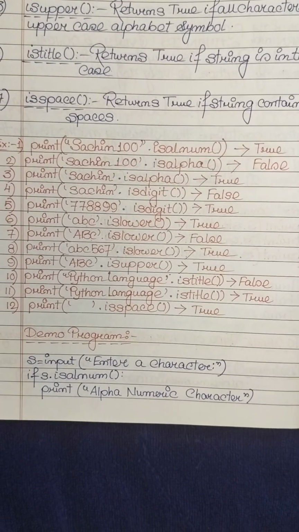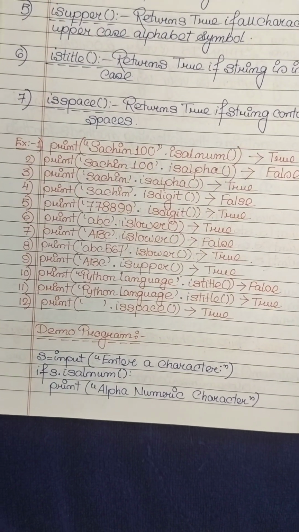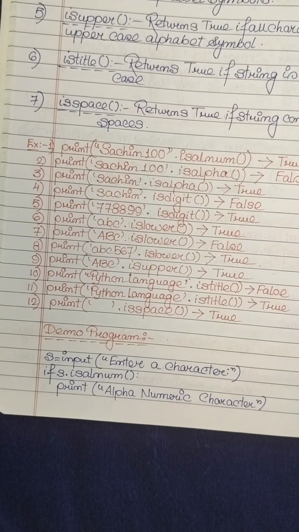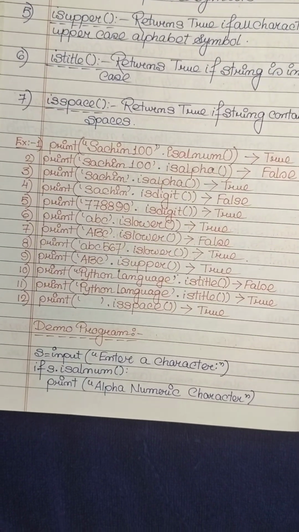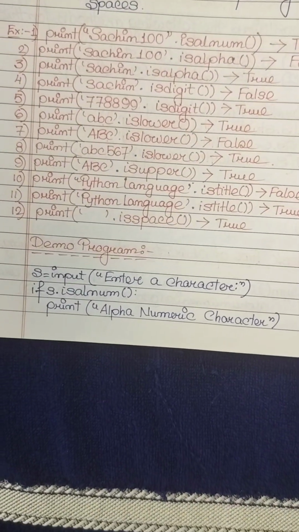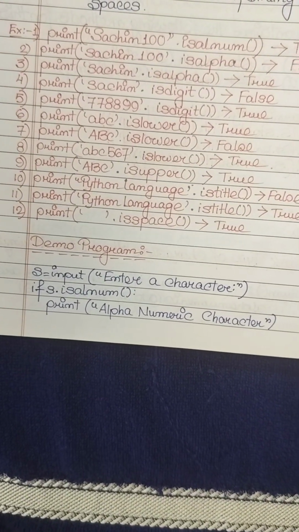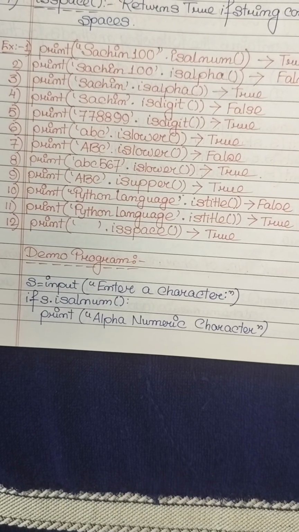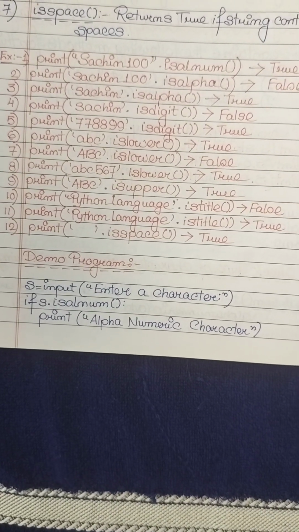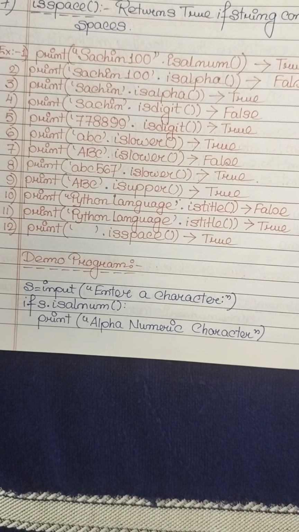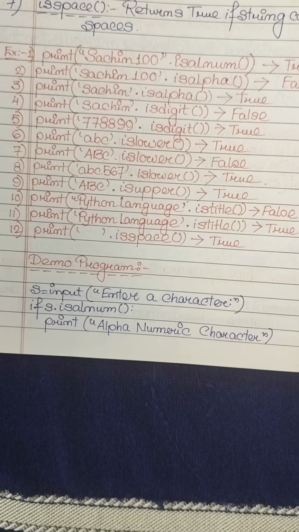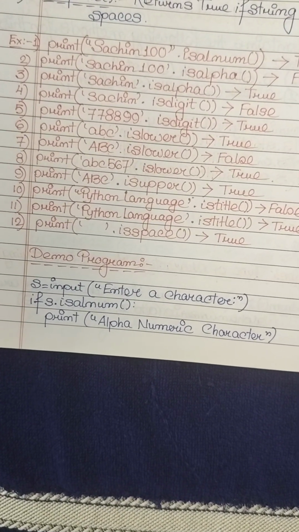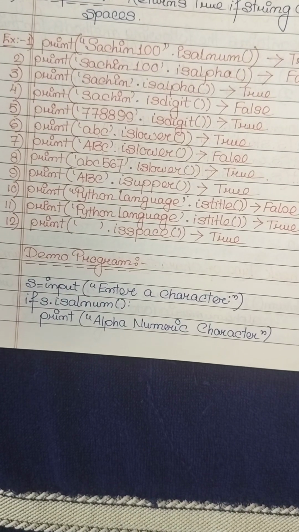So in this video we are going to show you a demo program. s is equal to input, enter a character. If s.isalnum, meaning if the entered character is an alphabet or number, print alphanumeric character.